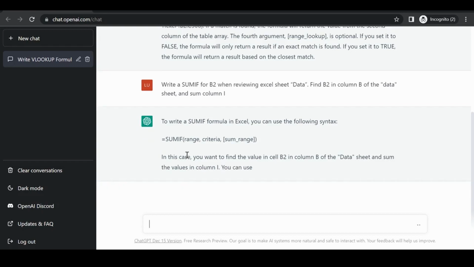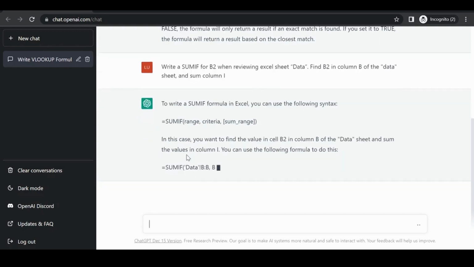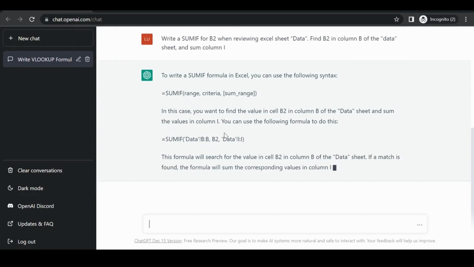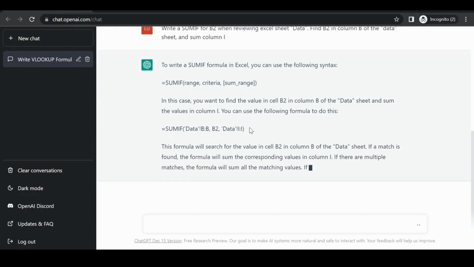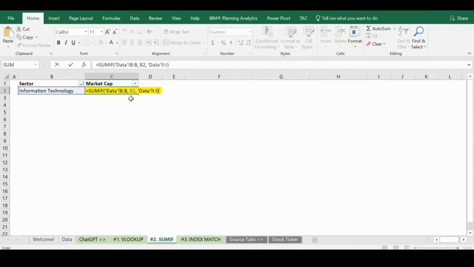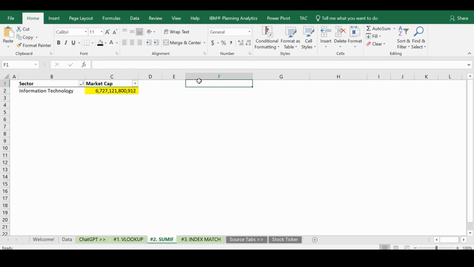It's giving some more syntax details. And here it's actually written something that looks right. It's pretty powerful. Let's try that one. Okay, that's a pretty big number.